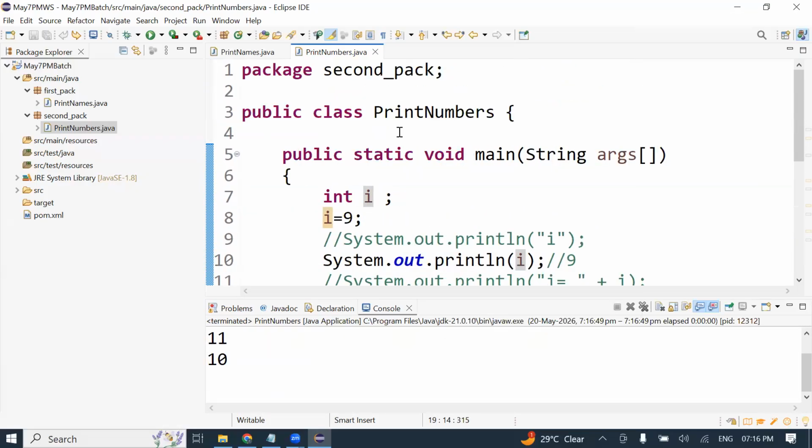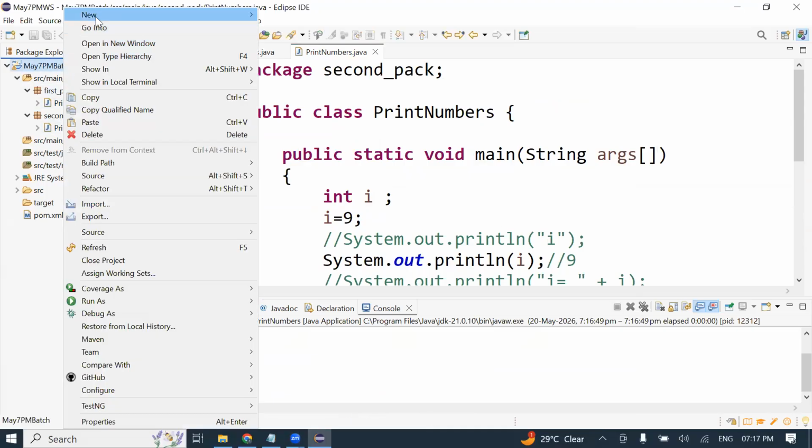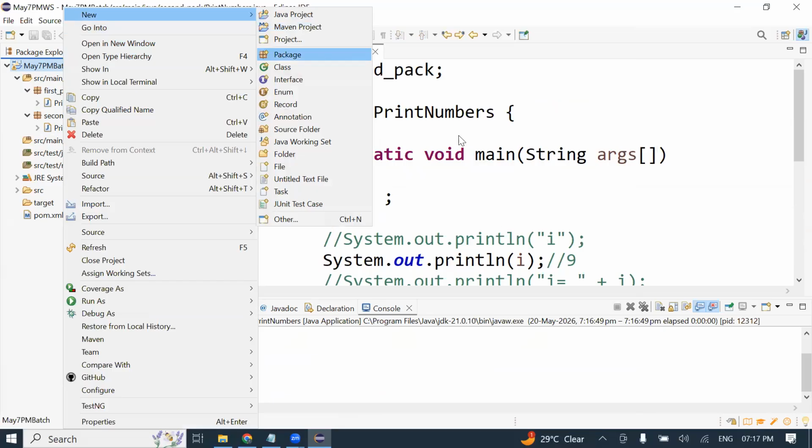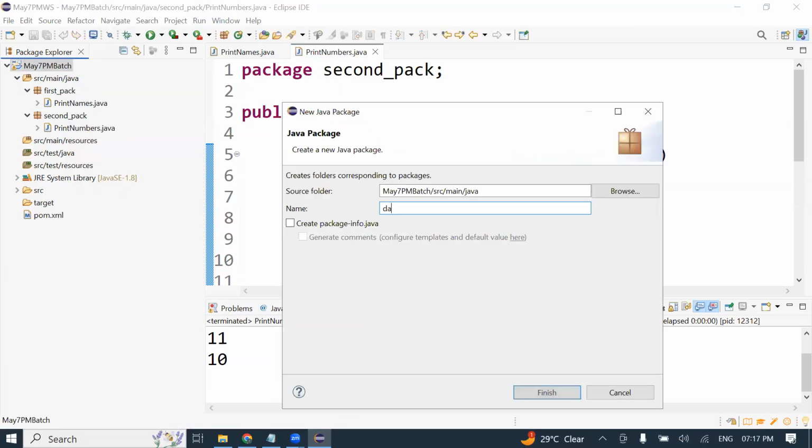Now, let me go for another package where I will tell data types. What is the meaning of data types?